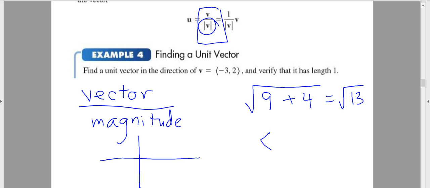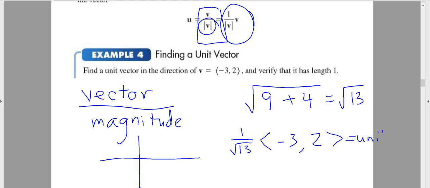Now, I told you that one way to write that, if I have the vector, and you can see it over here, is to put 1 over the square root of 13 on the outside. That's one acceptable answer for the unit vector. Now, Math Excel didn't like that. They wanted it pushed in. So Math Excel was looking for something like this.